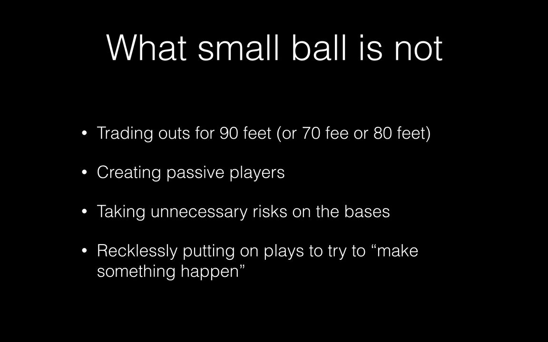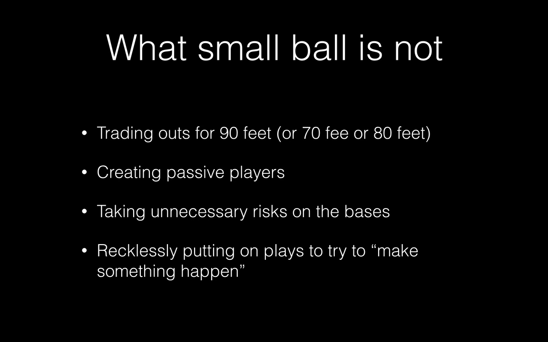We don't want to create passive players. A lot of people use their bunting game as very passive. Give yourself up. Okay, make an out to move a runner over. We don't want to make outs. I would never tell one of my players to make an out. Don't make outs. Create havoc. Make something happen by putting the defense in a tough position. And we've done this at a time in the game when we know it's going to be effective.